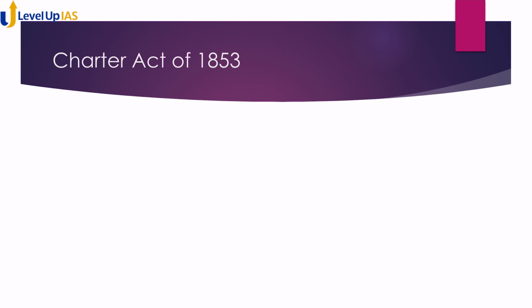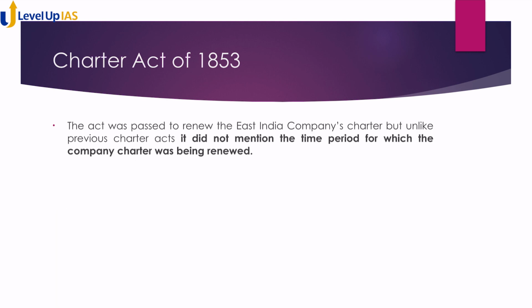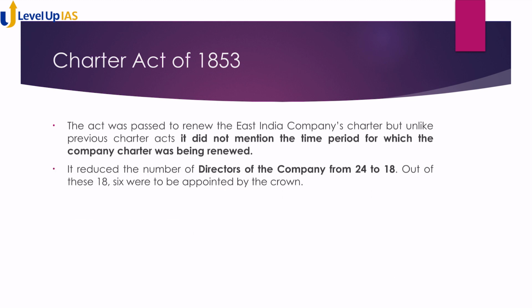Charter Act of 1853. The Act was passed to renew the East India Company's charter, but unlike previous charter acts, it did not mention the time period for which the company charter was being renewed. It reduced the number of directors of the company from 24 to 18. Out of these 18, 6 were to be appointed by the Crown.